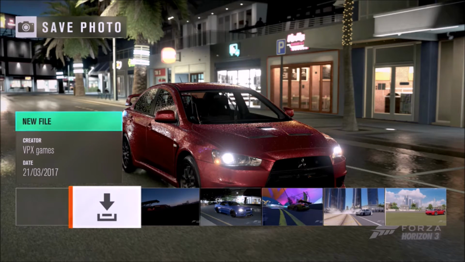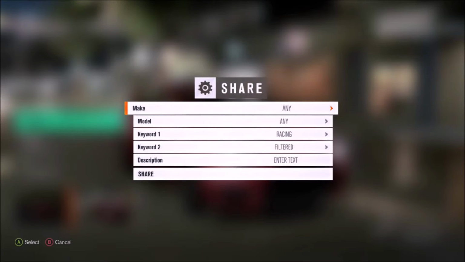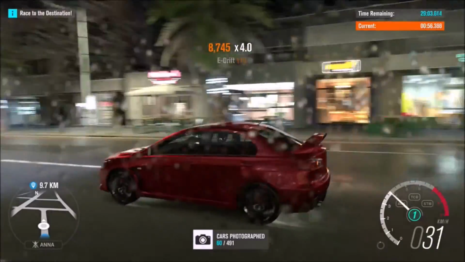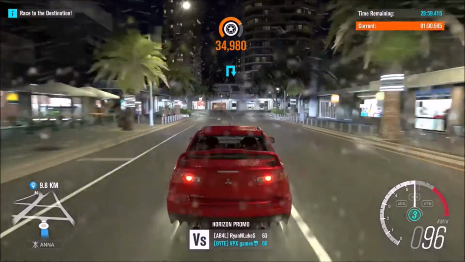Boom. And this is how you give yourself a nice picture. Now, on to a moving picture. So, to do an action shot, you just get out of photo mode and go back to your car and start driving. So, let's do a drift around this corner.